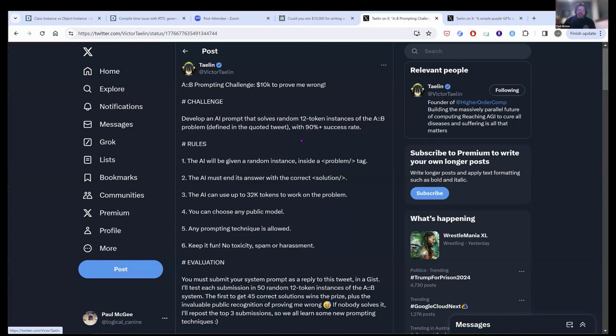It set up some rules that you have to come up with a prompt, a body of text, to give to a large language model that will handle any random ordering of A's and B's and hash signs. He obviously had some sort of test corpus in mind or prepared, and you'd have to submit the link to who to ask and the question, and it would have to deal with 90% of it to win this $10,000. And he was, I assume, pretty confident that it was not going to be easily doable.